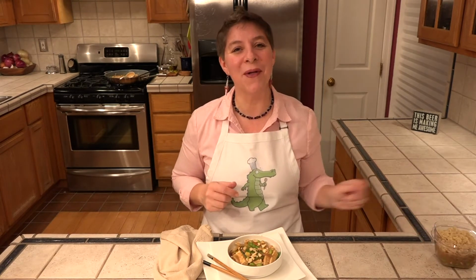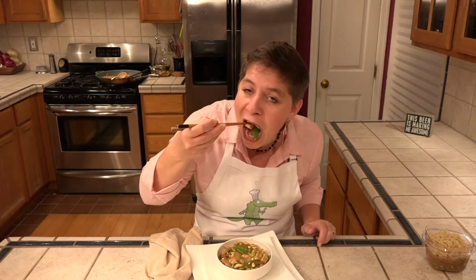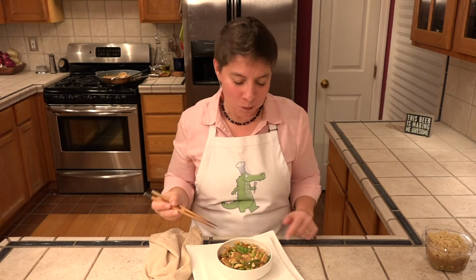Let's give these noodle bowls a taste. I've got mine garnished with a little bit of peanuts. Those vegetables are perfectly crisp, and that tofu takes on the flavor of everything else. Wonderful.